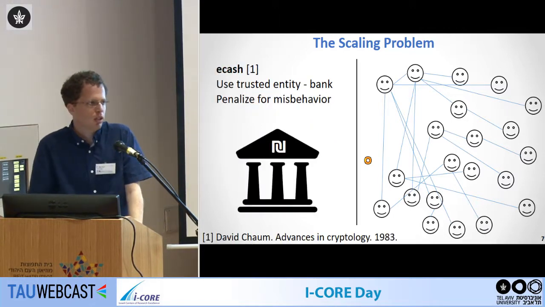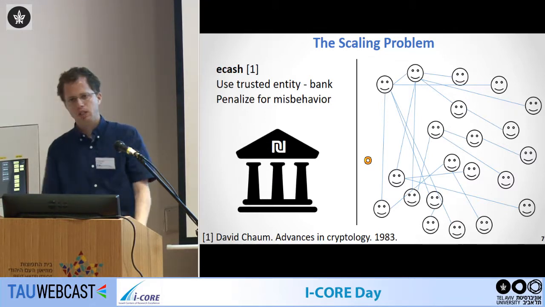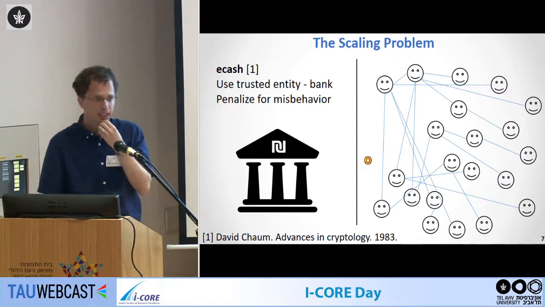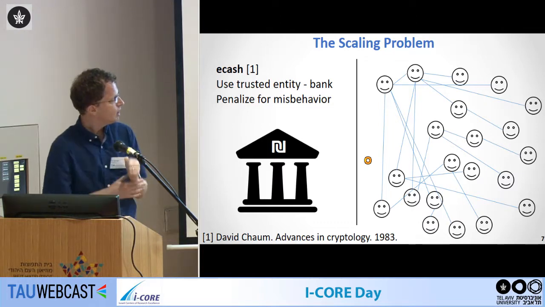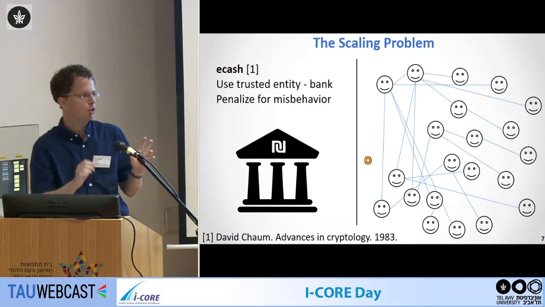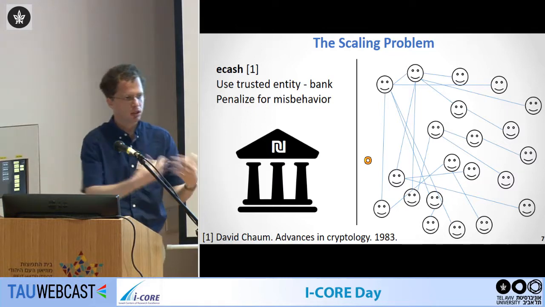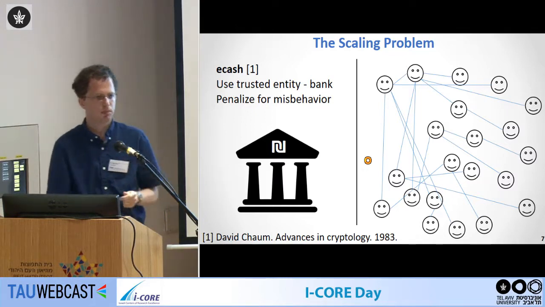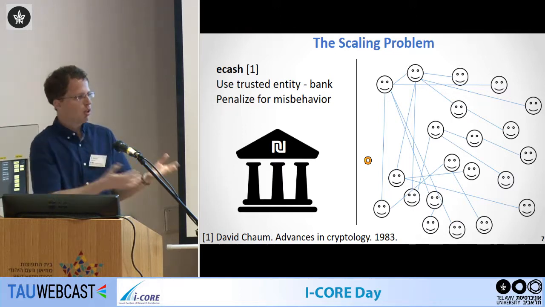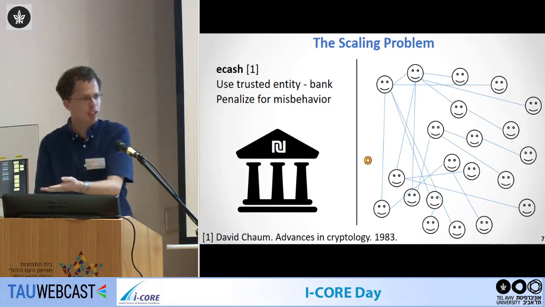So, quite a while back, David Chaum addressed this problem in a way using a central bank as a trusted entity. The idea there was to have the bank sign a coin, like a check, but do this in a blinded manner, so that Alice went to the bank, gave some non-secret piece of information. The bank signs this, provides a signature of that piece of information, hands it back to Alice, and then Alice goes and gives the secret information signed by the bank to Bob.